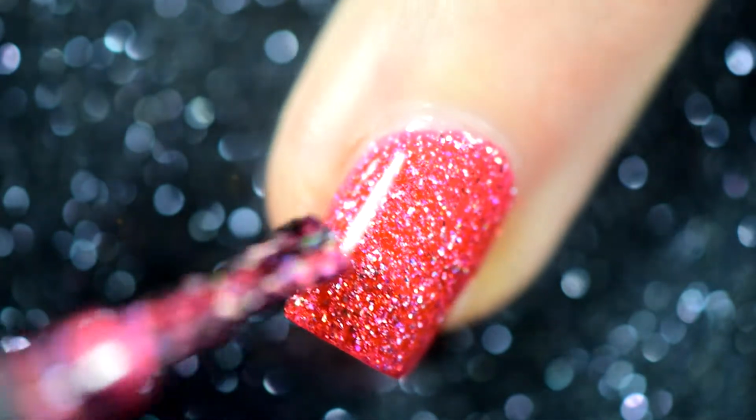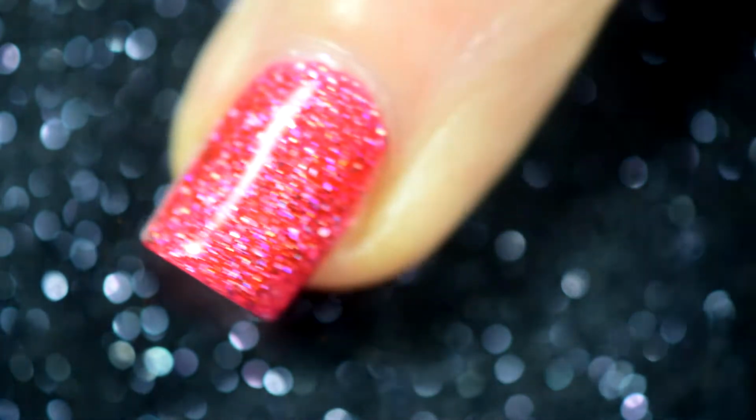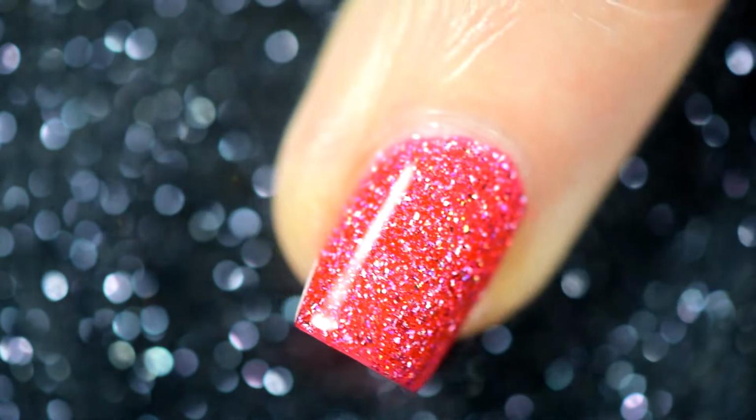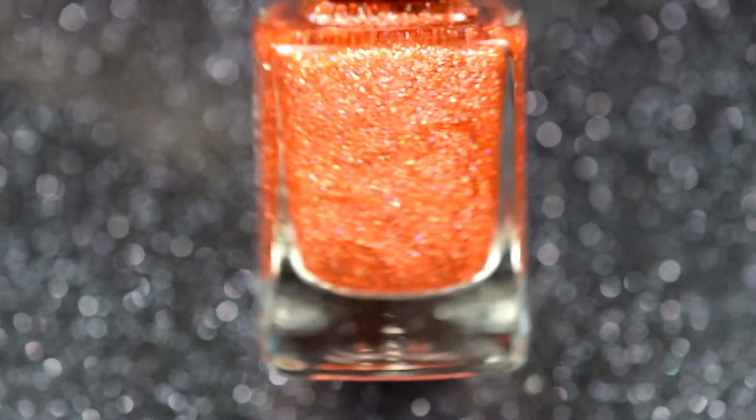This is definitely in my top 3 for colors from this collection. I absolutely loved it, and I don't normally love jellies, period, but I like this one. You can see here how it's kind of a darker pinkish red.